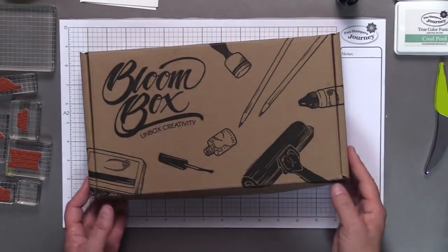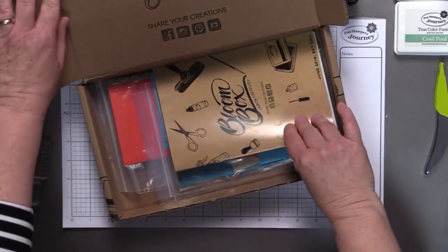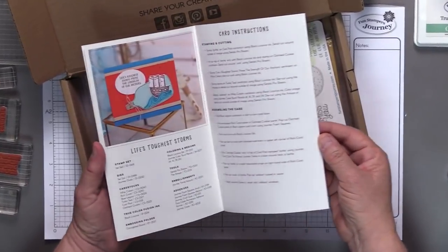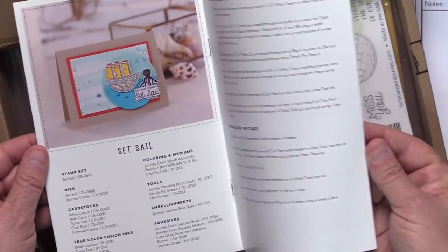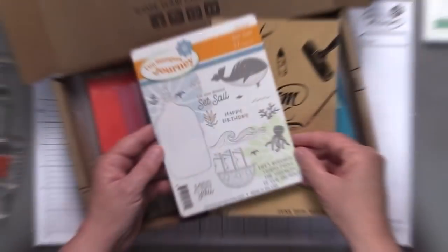Here's the Bloom Box that arrives on your doorstep, as adorable as ever. And inside, of course, you're going to get the full color brochure, which is going to walk through a lot of these tips and techniques I'm going to share with you now. And if you're a do-it-yourselfer, you can go right here, or you can stick with me for the video, and I'm going to walk you through some of those fun tips and techniques.